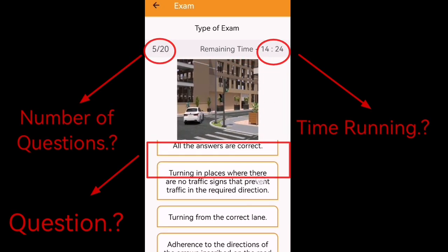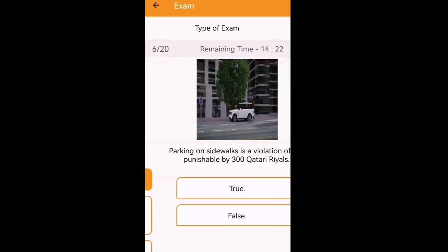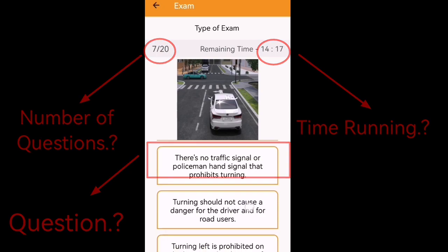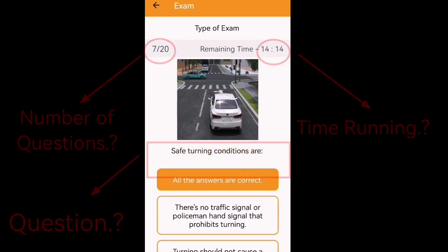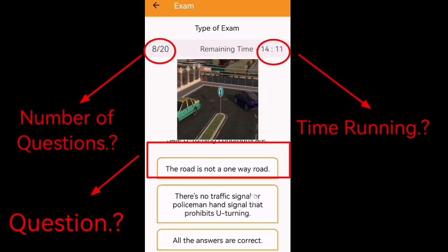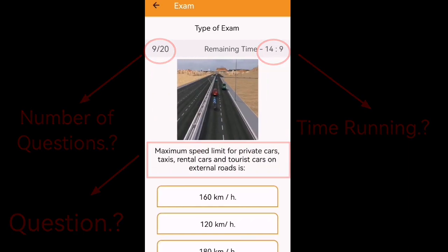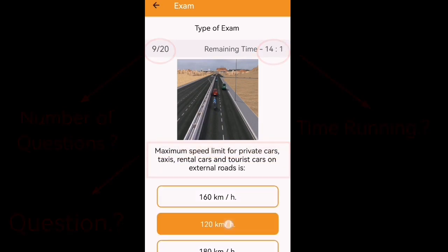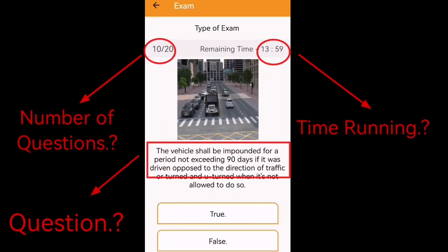Maximum speed limit for private cars, taxis, rental cars, and tourist cars on external roads is 120 km.